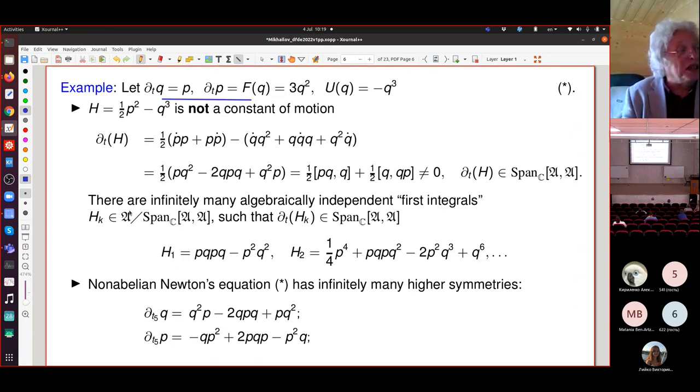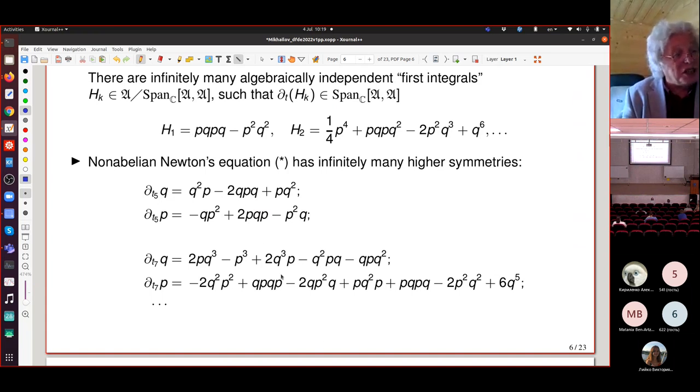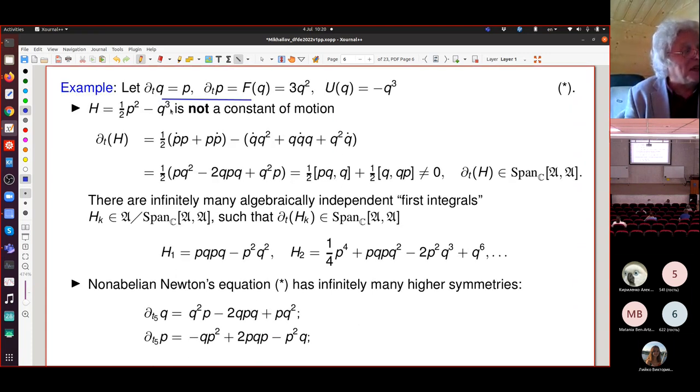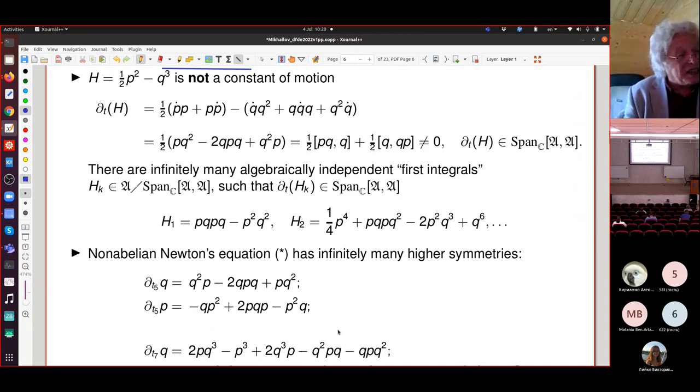This Newton equation we start with has infinitely many symmetries. We can introduce here also a non-commutative Poisson structure on the free algebra, which was done in our paper with Sokolov in the year 2000, in Communications, and later on people started to develop this theory: Van den Bergh in 2004, Crawley-Boevey in 2005, etc. But the first paper was ours, and you can find symmetries of this equation as a Hamiltonian equation with these Hamiltonians, and there are infinitely many symmetries. And symmetries are just compatible flows. So if you differentiate with respect to our dynamical system, with respect to derivation T, and then by T5, and in the opposite order, the result will be the same. It's exactly the same concept of symmetry.